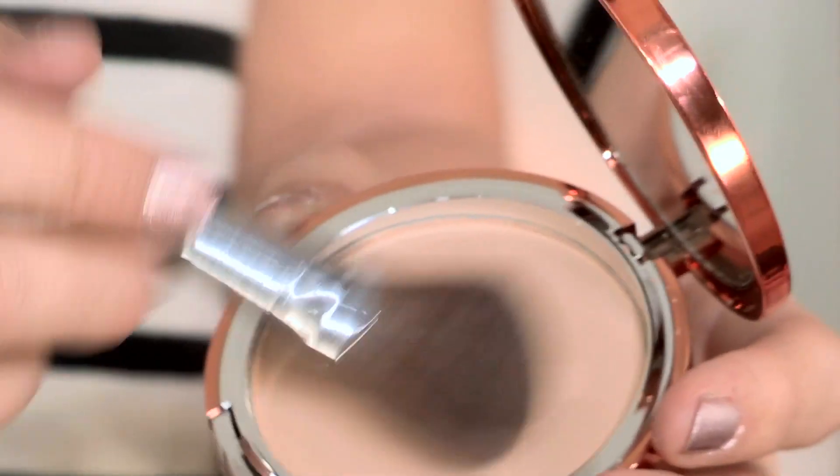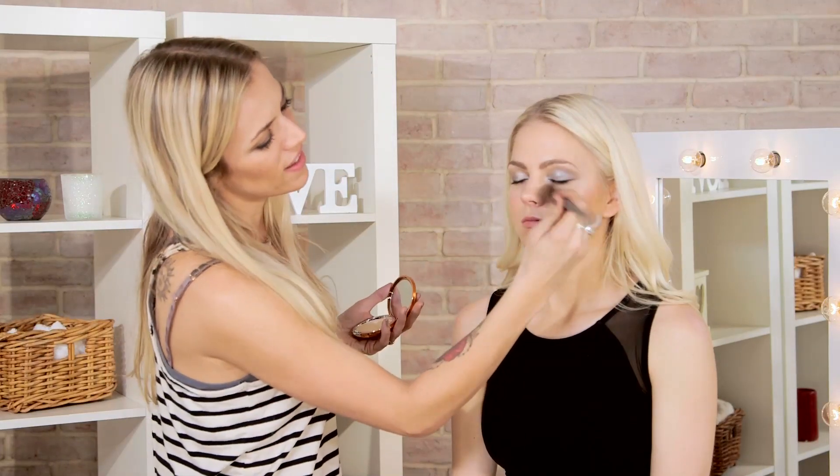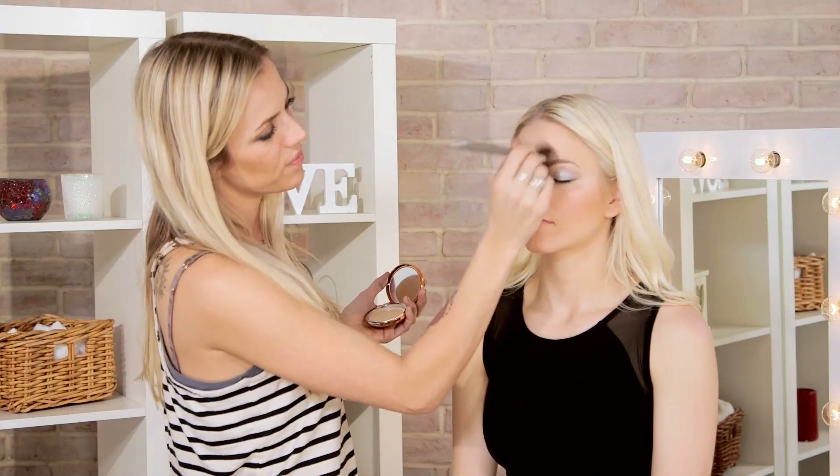Lastly, I'm going to be setting the face with some powder. I'm not going to be putting too much on because we want it to still look fresh, young, and dewy. I'm using this powder by a really amazing brand I've newly discovered called EX1. This is called Invisiwear powder in shade 100. This makeup brand is really geared towards deeper skin tones, but they also do lighter shades as well. It's such a nice powder because it's lightweight, doesn't sit in your skin or sit in lines. So I'm just going to put it generally on the T-zone — the forehead, around the nose, and just on the chin.